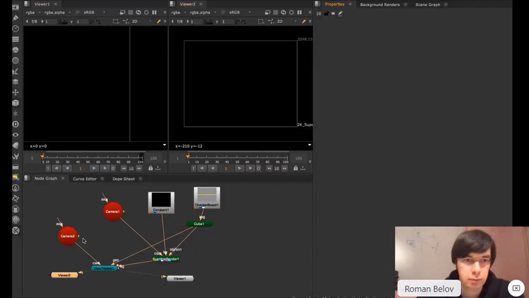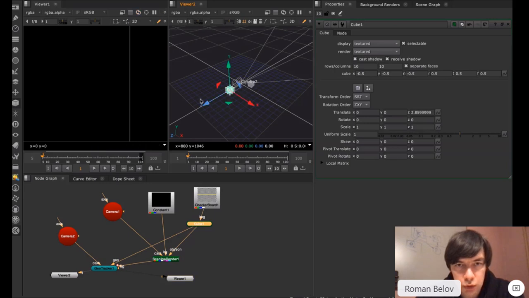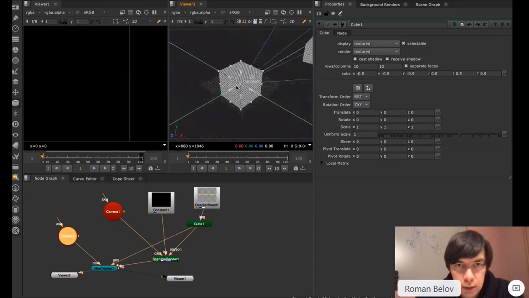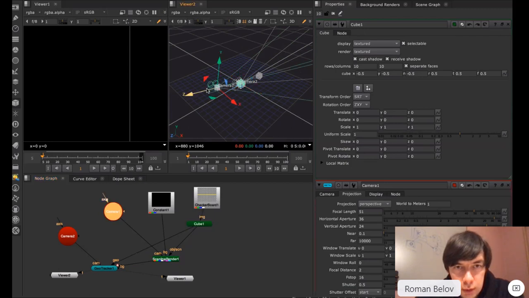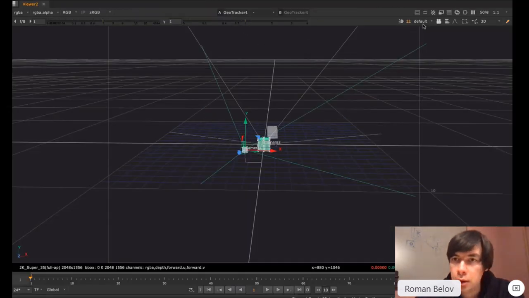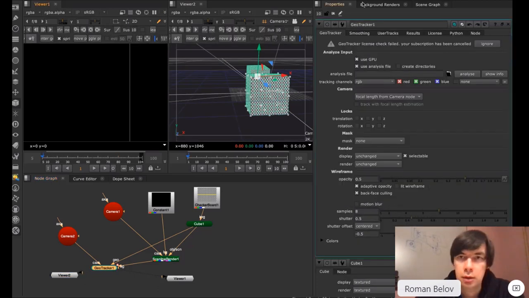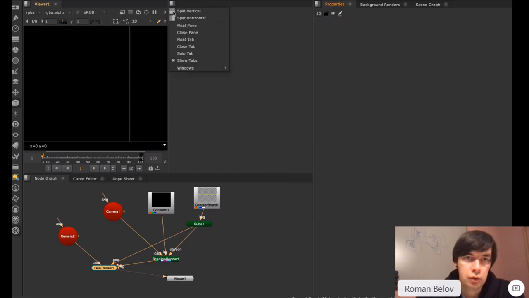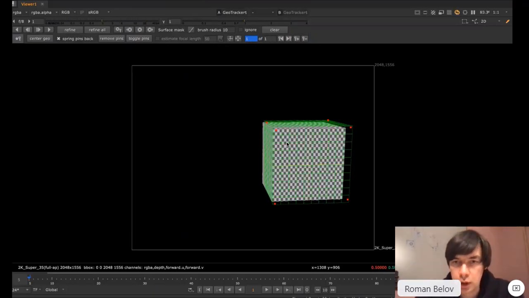Seems we've lost the cube. Where is our camera? Where is our cube? Oh, okay. Too close. Oh, good. Sorry. And, there's our cube. I'll just loop through the camera. Yeah, like this. And what's wrong there? Close the pane. Yeah, all good now.